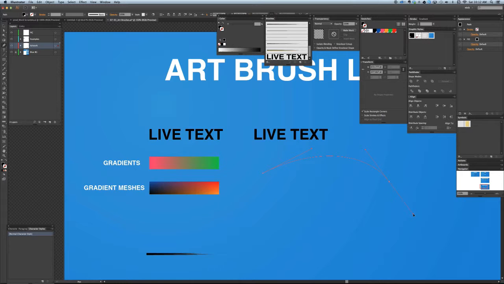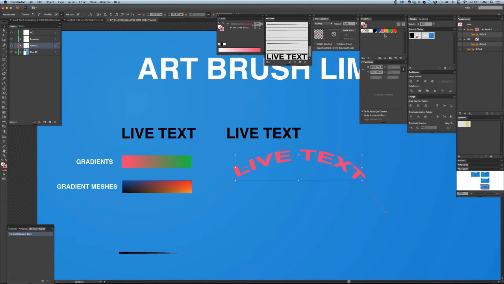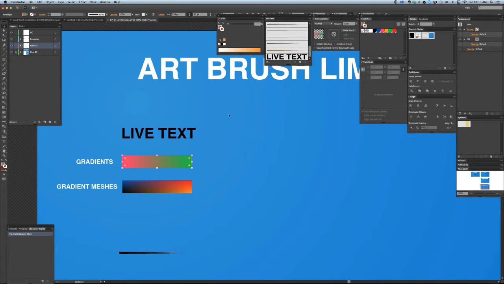And here is a simple demonstration of that. There we go. So it's not actually live text, even though it says it, but it is tintable, usable text that I've put along this path as an art brush. So there's one workaround. The next thing you can't drag into the brushes palette to use as an art brush are gradients. You can't do it. You do get the option here for some reason, but it won't let you use a gradient along an art brush.